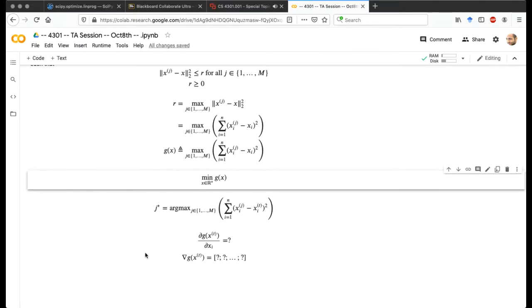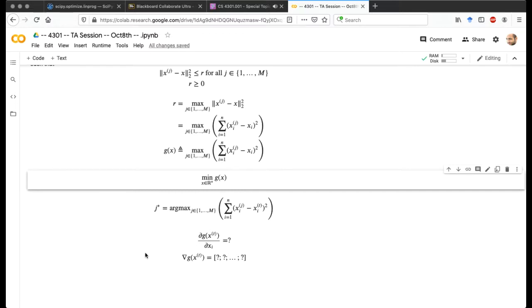So at each iteration, I take the gradient at the point xt with respect to x. And how can I get the gradient at that point? I fix xt, and then I will find the j star. So what is j star? What does j star represent? J star represents the j, the data point that is furthest, if it is a word, please, if it's not a word, please correct me, that is furthest from xt.